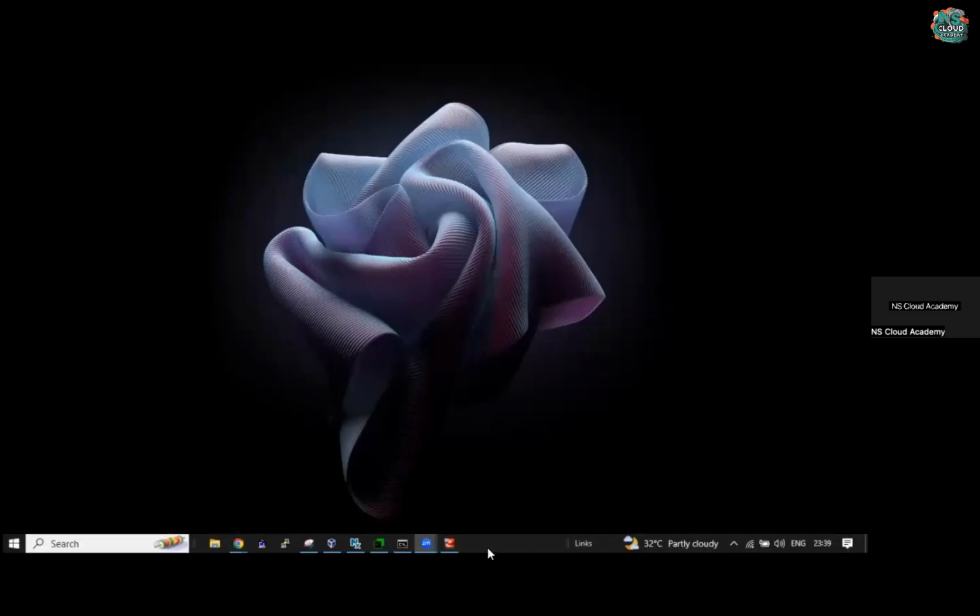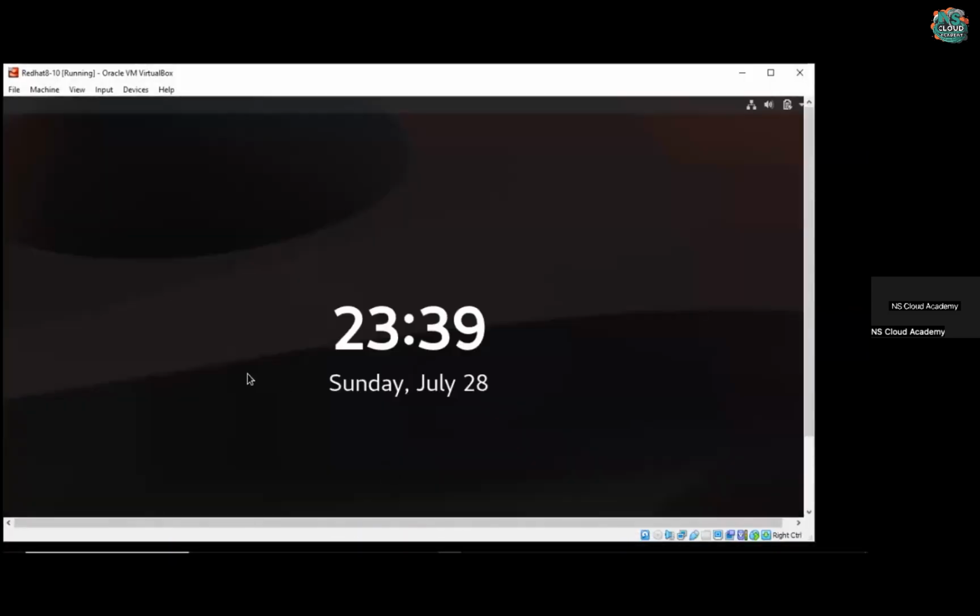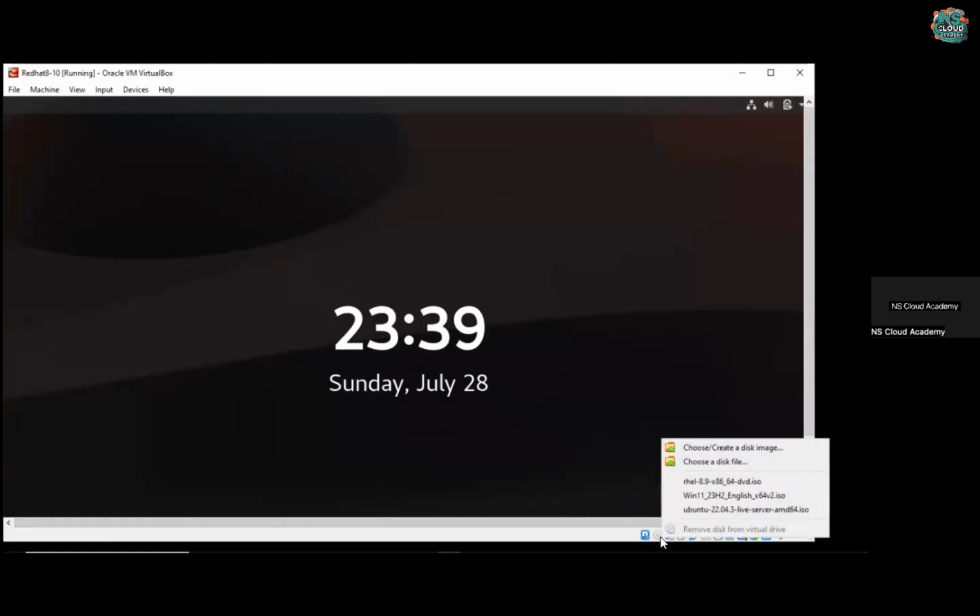So what I have to do, I have to attach the RHEL DVD on my system, right? So I am on VirtualBox. You are able to see my VirtualBox. Here you have a DVD icon, right? This one. Once you click on it, you will see your DVDs here, right? So RHEL 8.9 is this. This is the DVD. So you already have it.